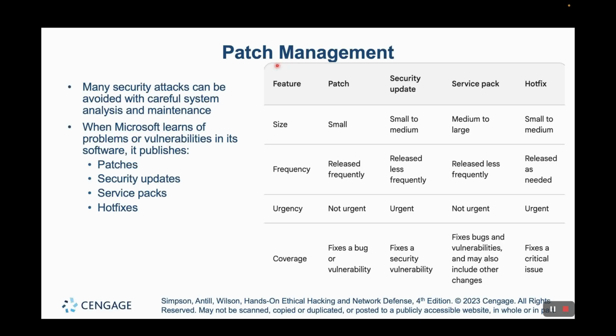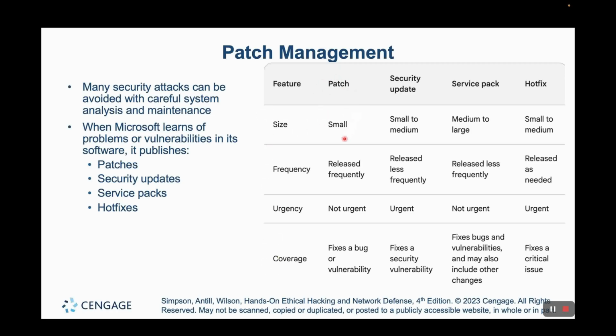Now, let's look at patch management. We always hear every once in a while that Microsoft releases patches. When Microsoft learns of problems or vulnerabilities in the software, it publishes patches, security updates, service packs, and hot fixes. Now, to summarize this and understand the difference between each one of them, here you can see the feature, what I just mentioned, and the size.